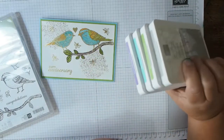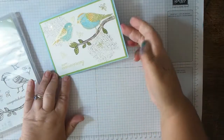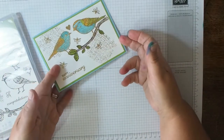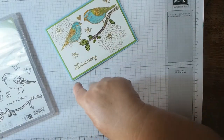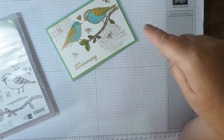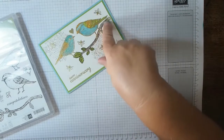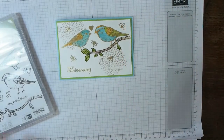This is the card I made for the challenge and it will be the one that's blogged. The blog hop will already be out before you're seeing this film, because we don't usually put our videos out until after the blog hop — we want everyone to look around the hop first. If you're watching and haven't visited the blog hop yet, the link to my blog — jazzledazzlecrafts.com — is in the box below. From there you'll be able to link to all the other ladies and get lots of ideas for anniversary projects; they won't necessarily be cards.